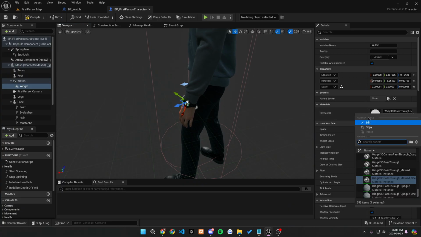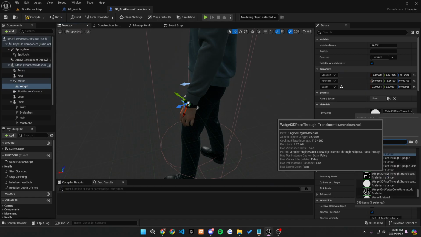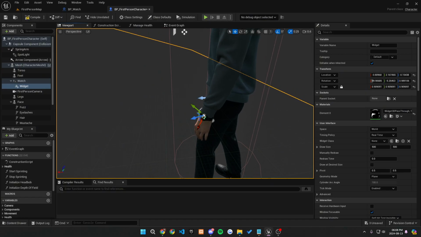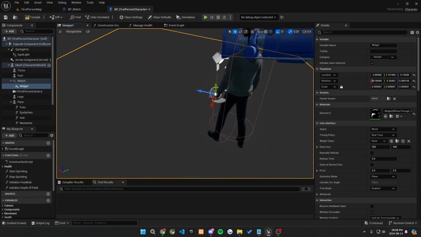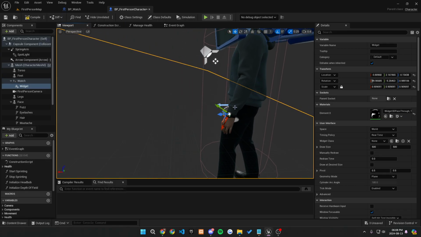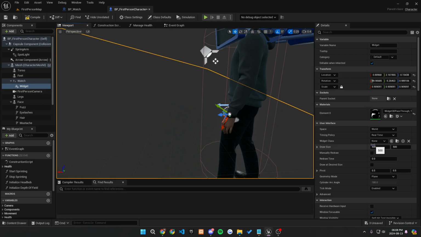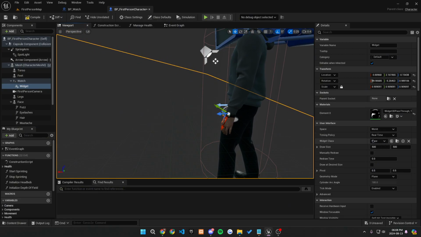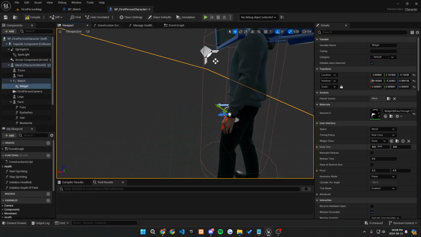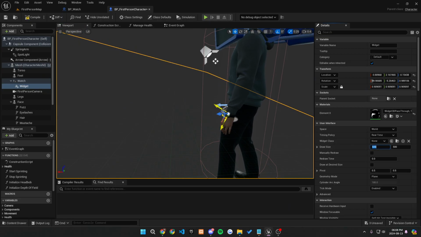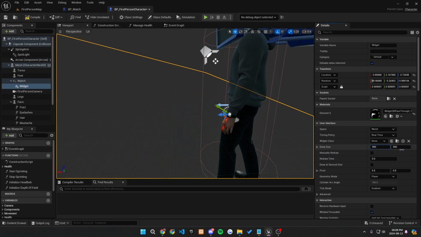So let's first change the material because we don't want it to be this material. We want to scroll down until we see translucent. Now you can see something popped up right here. That's perfectly fine. We essentially just want to make sure that all of the settings right here are aligned with how our widget is going to be set up when we create that. So make sure that it is world, real time, and we're going to set our widget class once we get it, but make sure the draw size for this particular one is 900 by 900.